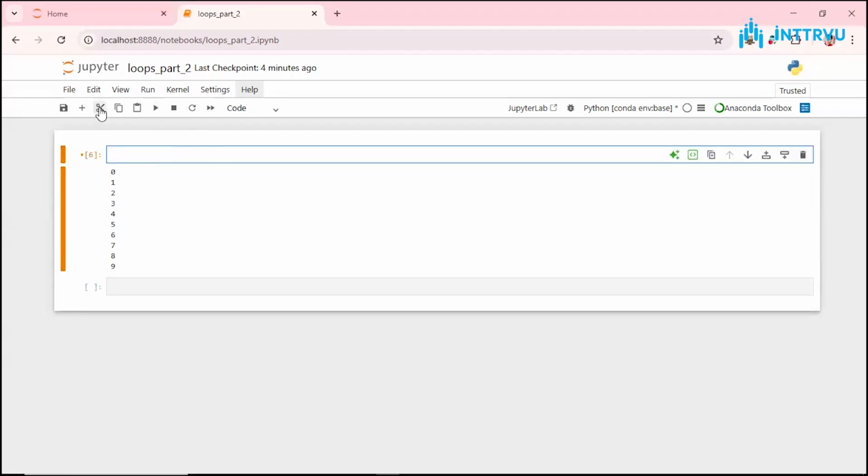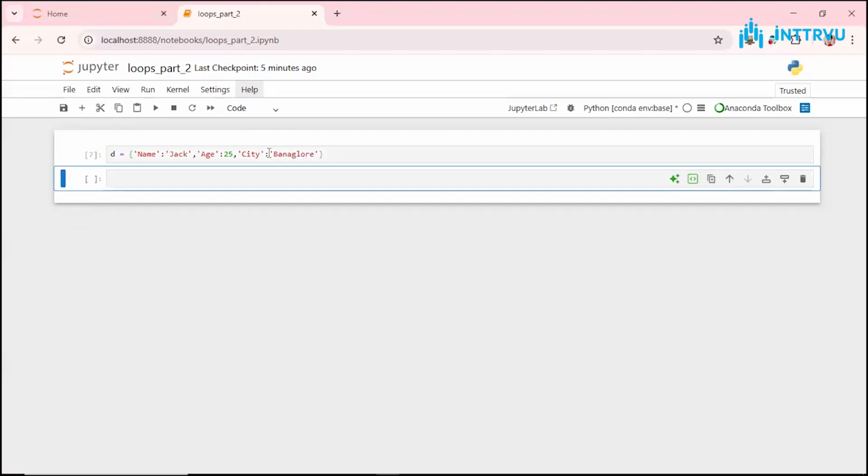But what if I want to iterate through something like a dictionary, right? So let's say I have a dictionary like this: name saying Jack, age saying 25, and city saying, I don't know, Bangalore, right?